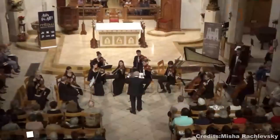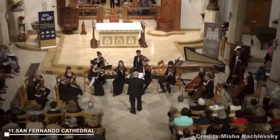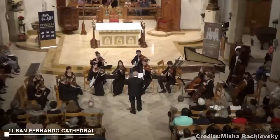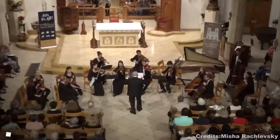At number 11, San Fernando, the oldest church in Texas, remains a heart of Catholic religion in San Antonio. The church also hosts the remains of some Alamo defenders. A stunning free Main Plaza Cathedral light show at night recounts the story of San Antonio with laser lights and music.